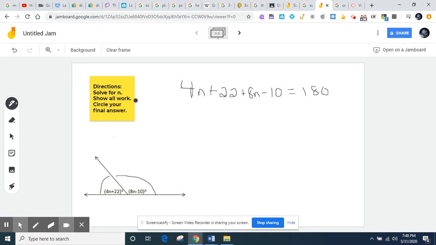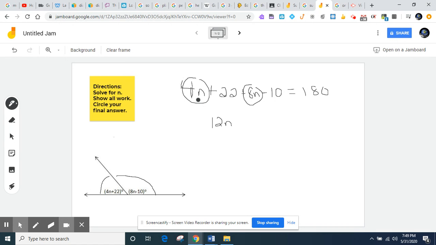we can go ahead and solve for n now, okay? Our first step is going to be to combine like terms. So we need to take a look at the equation and see, okay, what terms are like? I see here, let's start with our variables. So we have our n's here. We have 4n and we have 8n. And they're both positive. This is positive 4n plus a positive 8n. So when we combine those together, 4n plus 8n, we get 12n. Okay, so those were like terms.